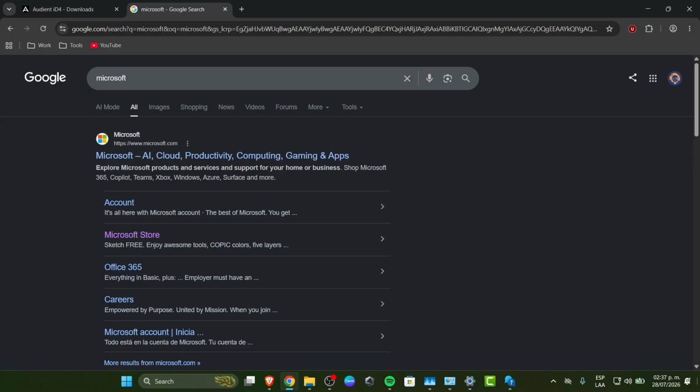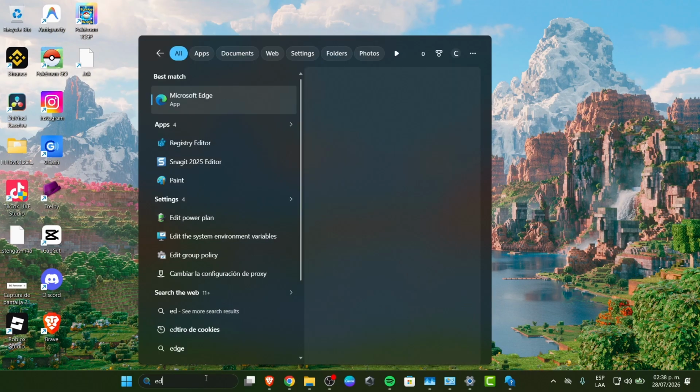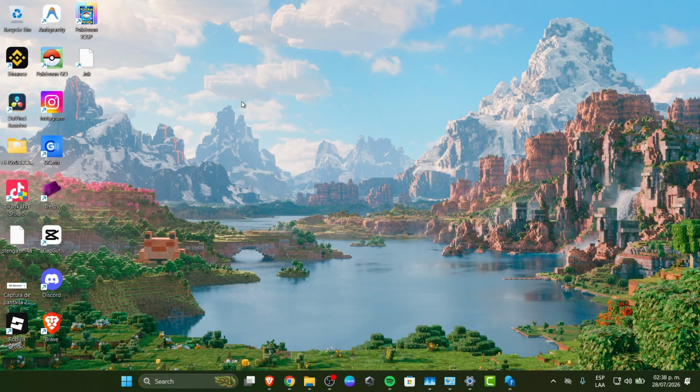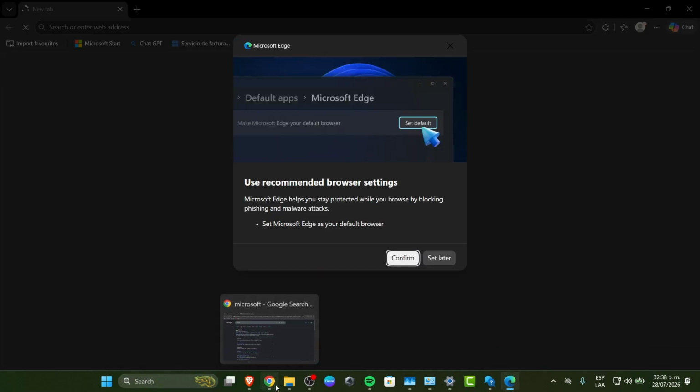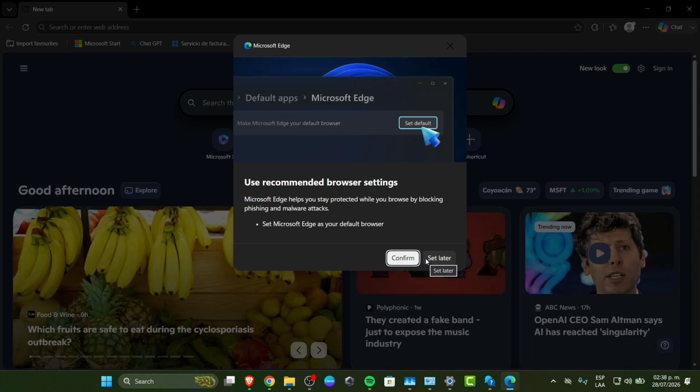The first thing you want to do is open your default browser. If this is your first computer, congratulations. Usually in my taskbar I have my first browser, usually called Microsoft Edge, for example. You can open this, or open Google Chrome, whatever you set up. If you're using a mobile device, the process is exactly the same.